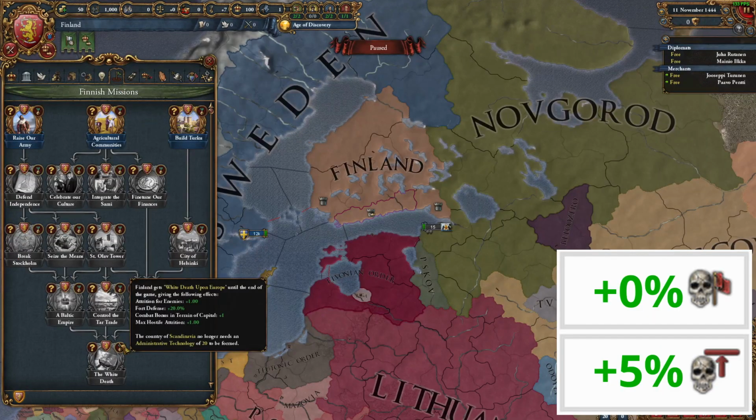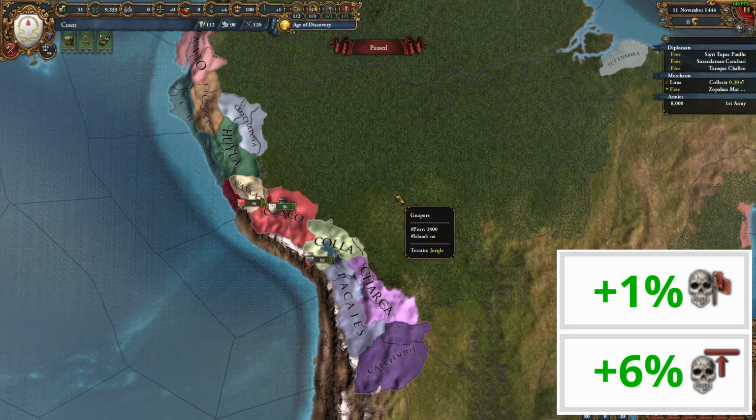All you're looking for from the Finnish missions is the White Death upon Europe, which is going to affect a lot more than Europeans. This is going to give you +1 attrition for enemies, as well as some max hostile attrition as well. It also has some fort defense buffs and some combat bonus in the terrain of capital, but that's not something we're looking at too much here. We're just looking at the attrition for enemies and max hostile attrition, so we can go ahead and add those to the counter now, and head over to the next step, which remarkably involves forming the Inca.